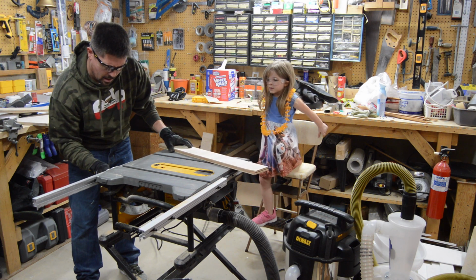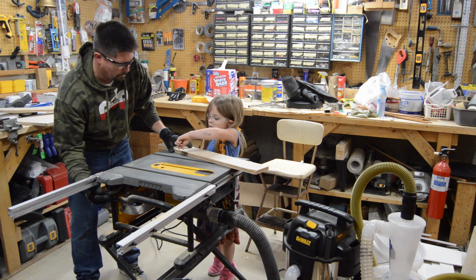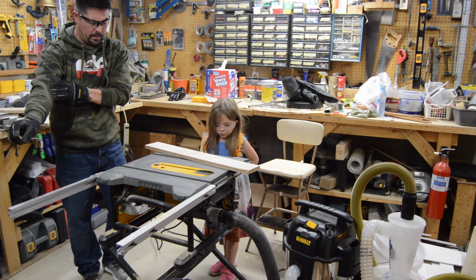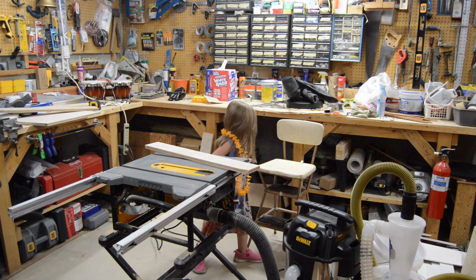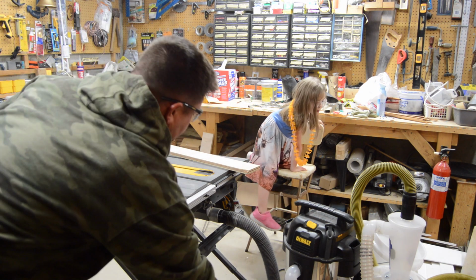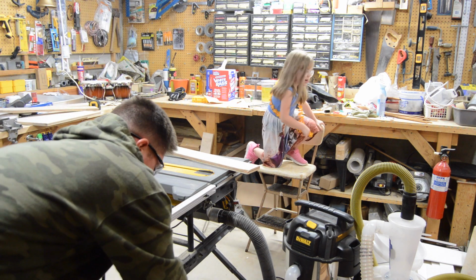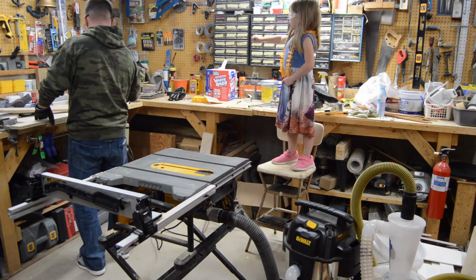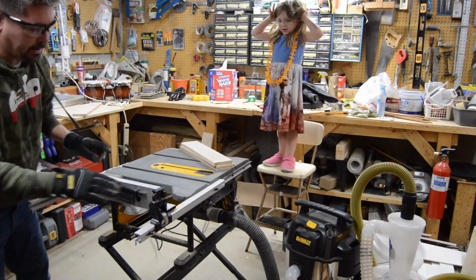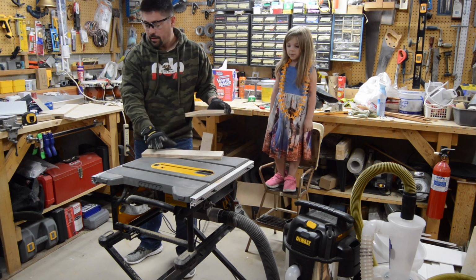Hey, Daddy. Yeah. Why are there holes right here? Oh, because there are some other pieces and parts that can go through it to help push it at different angles, which we could even do a nice angle cut if you wanted to. Oh yeah, angle cut. Yeah, it can match the sides. I think it would be nice, so let's do it.